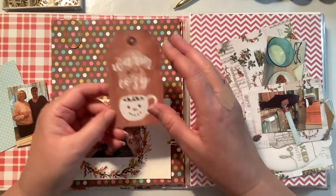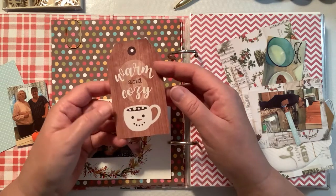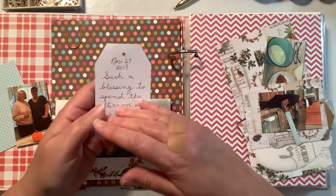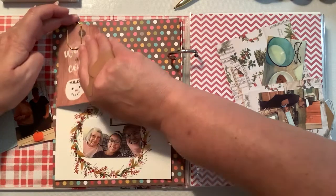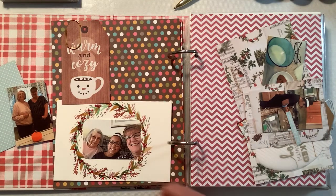And warm and cozy. That's when you're at your parents' house with family and there's food and laughter and, I don't know, it's just warm and cozy. It just is, right? And I had written a little bit on the back of it. So I want to make sure I can get to this. So I'm just going to put that right there under this little paper clip.